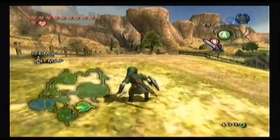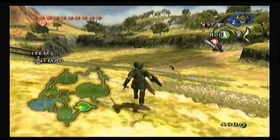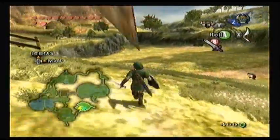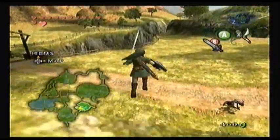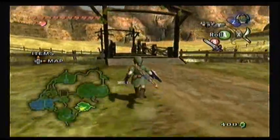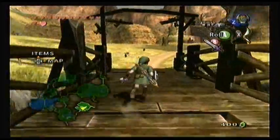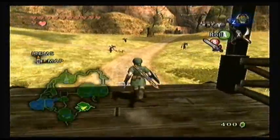So you can see we're on our second row of hearts, and like I said, we still have quite a few dungeons to complete, so we still have a few items we need to grab, which will then help us get more heart pieces, such and so forth. So I'm not going to do any more golden bug hunting. I'm pretty much done with golden bugs for now.